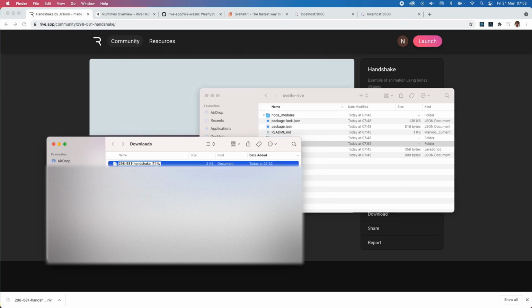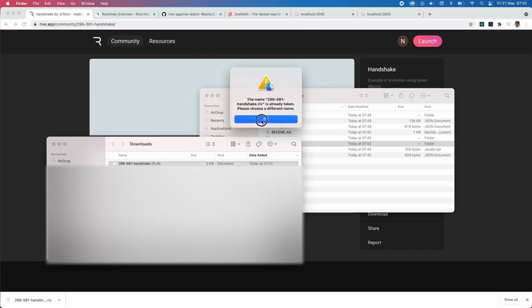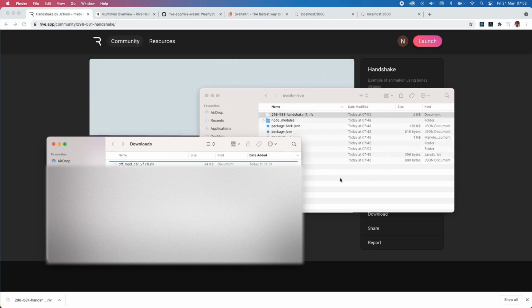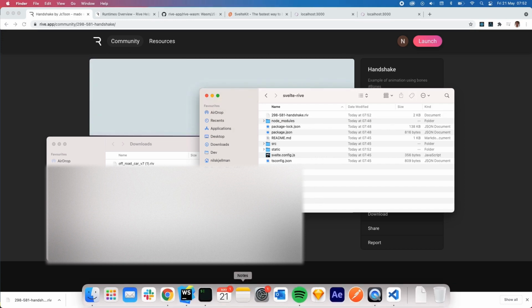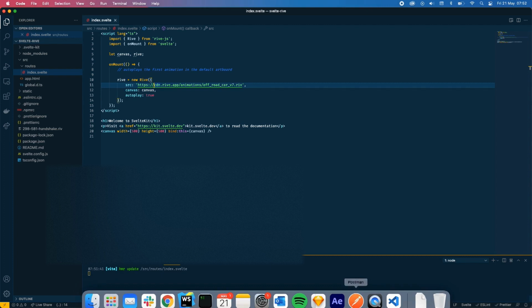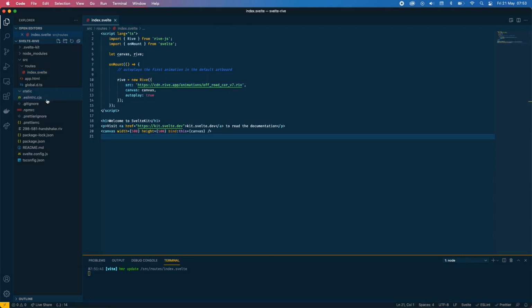You don't need to bundle them because this is a Rive extension, so it's like a binary file. Just copy it over. And I'm just gonna put it in the static folder.